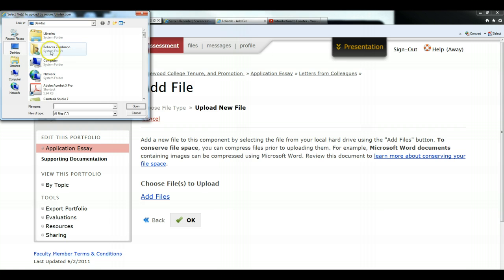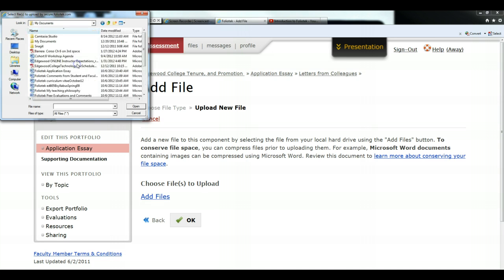And now I can go into my computer. I can go to the area where I'm storing those letters of recommendation from other people. And I can click on my file. I can either click twice on it or click on it and click Open.